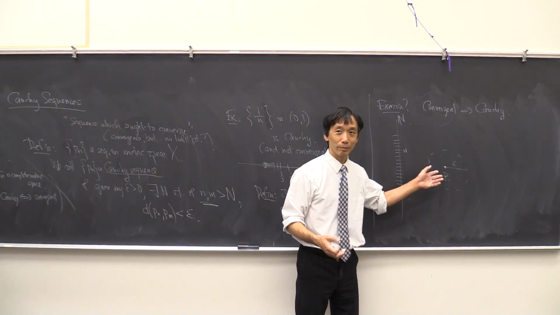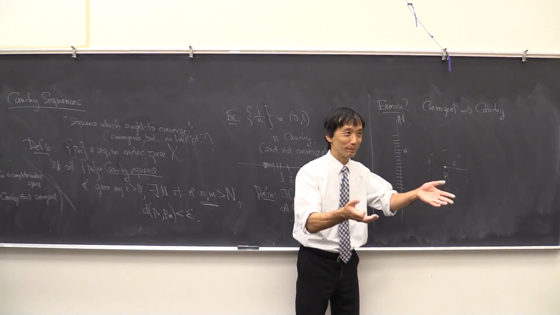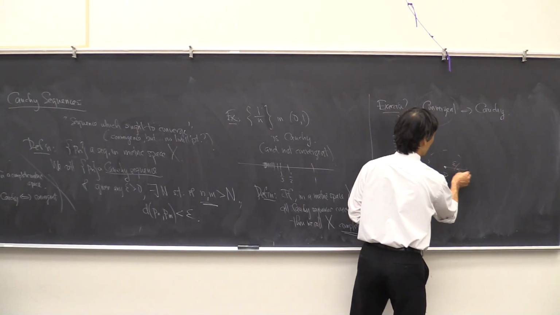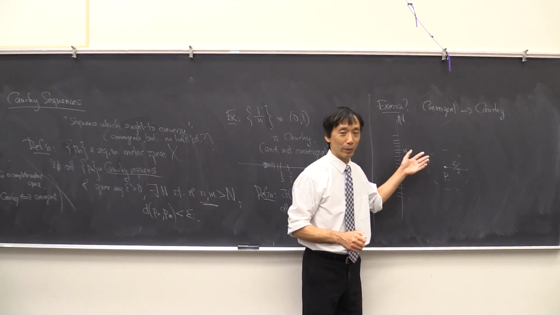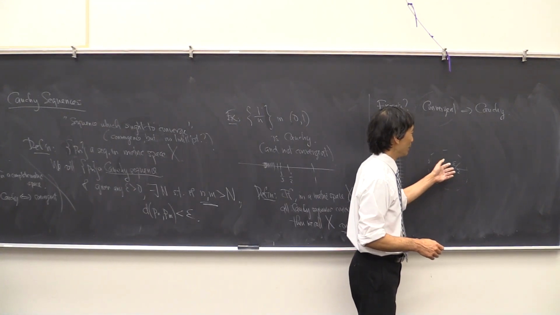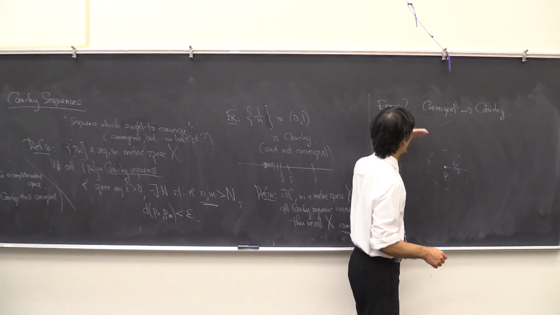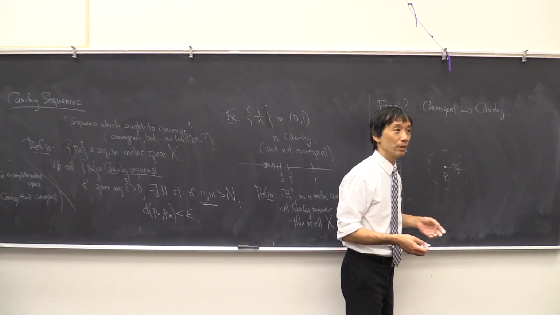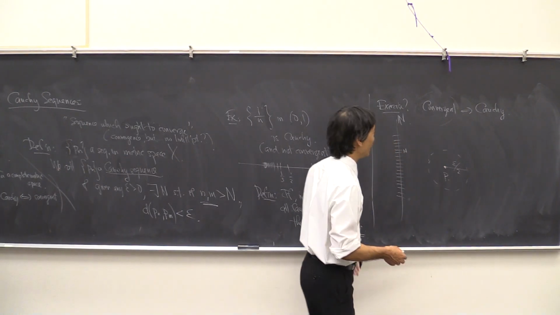So, if everybody is inside the ball, then the distance is at most 2 epsilon. Right, everybody is within 2 epsilon of each other. So take the epsilon over 2 ball, maybe if you want to be improper about it, right? If you're actually writing a proof, then you'd say, given epsilon, we know that there's a time past which everybody's in the epsilon over 2 ball, right? And then beyond that point, all pairs of points are within epsilon of each other. End. Okay, but you see the idea, I hope, right? If you're close to P, then you're close to each other. Right? That's it.